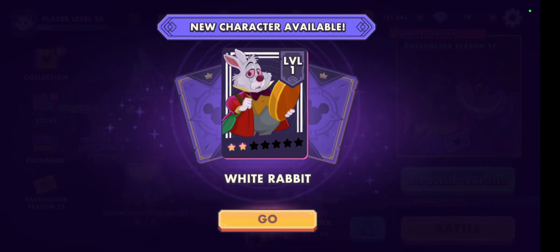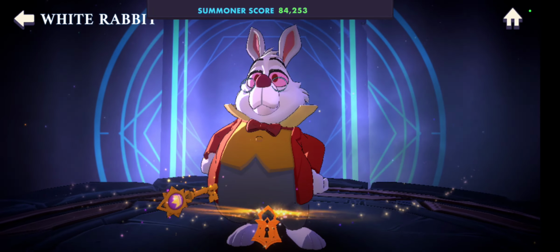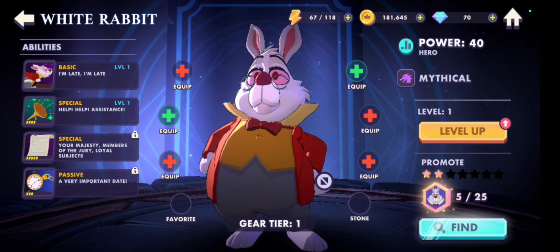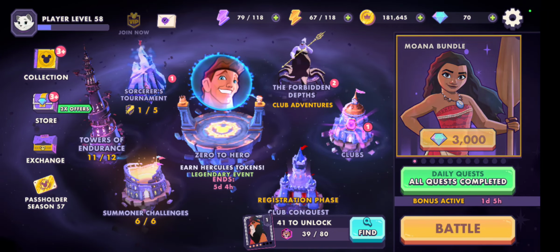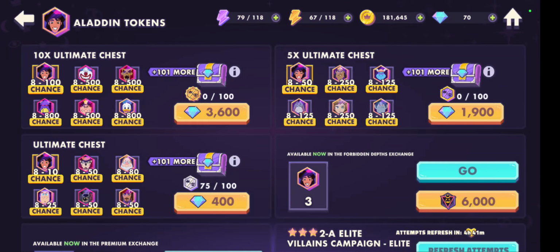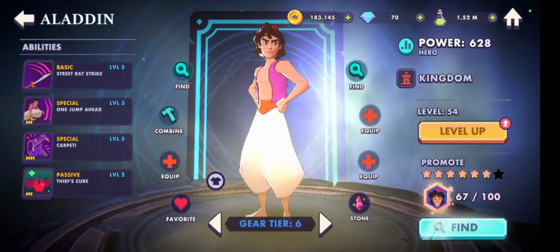And let's see this White Rabbit. Interesting. A mythical character for my collection. So I'm going to make more 7 stars. By the way, I have now 5 7 stars and need 3 more 7 stars: Aladdin, Yasmin and Genie. I will make all of them 7 star in a short while.